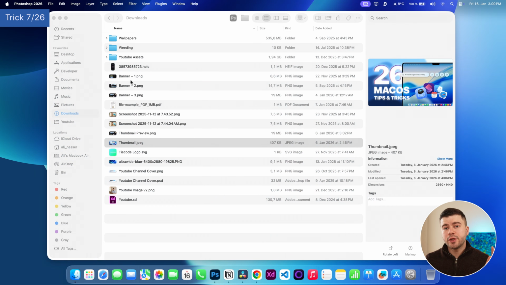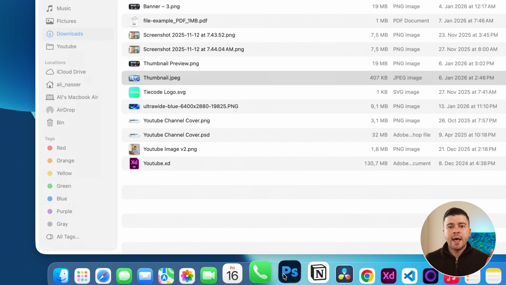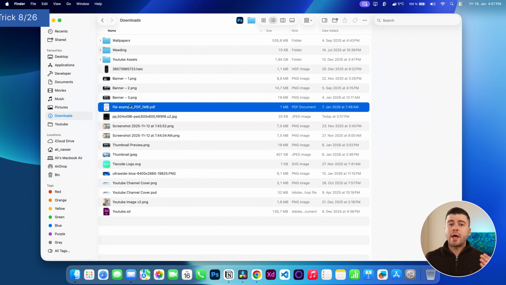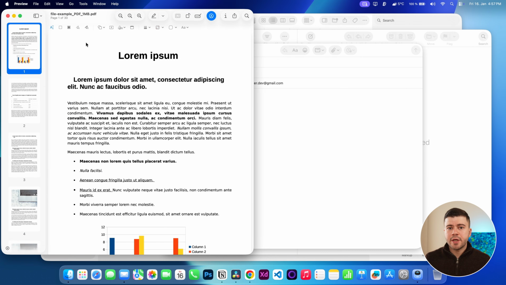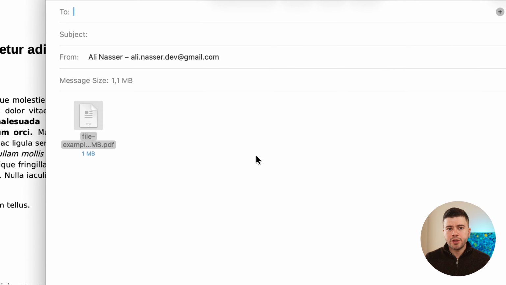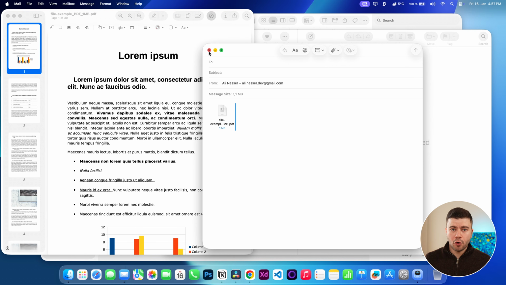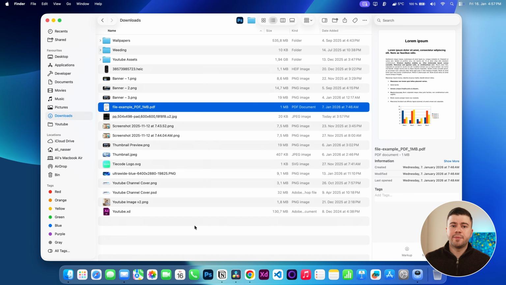This drag and drop functionality works everywhere in macOS, so you can simply grab any file you want to open and just drop it onto the app icon in the dock and directly jump into this app. And you can take this even further. You can simply drag the icon of the opened document directly into the email or chat app to share it there, without the need to open the file location or search for it manually. And this could be super helpful when you are in a call, for example, and you want to share the presented file right away in the call without interrupting the conversation.